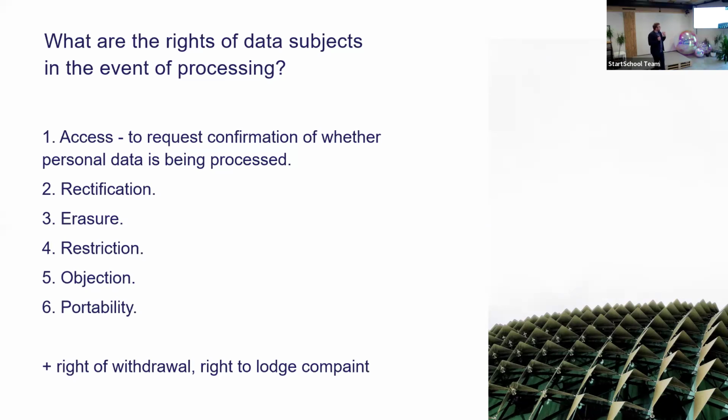And that's one of the rights. Then rectification, if there is some mistake, there is wrong email, etc., that's your obligation to do that. Erasure, if there is no legal basis to process this data, user can request to erase it. Restrict, object, and also portability, which is not typically used, and it's quite a specific right which might not apply.